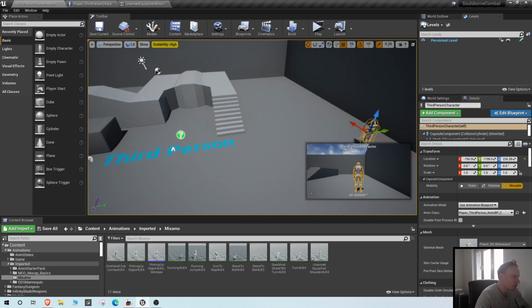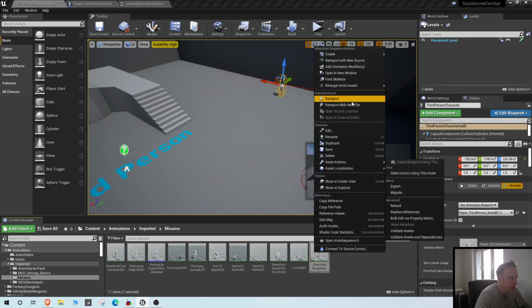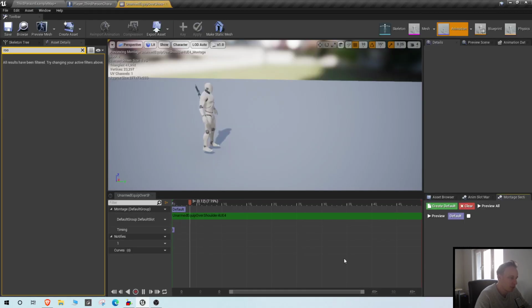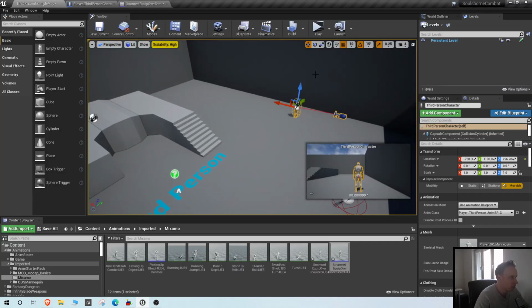What we are gonna do is equip over the shoulder. How do we do this? Right click, create any montage. Okay, so what we want to do is play this in the upper body only, because you want to be able to move. It's going to be annoying if you're forced to stand still while you equip the weapon. So you should be able to move still when equipping the weapon.